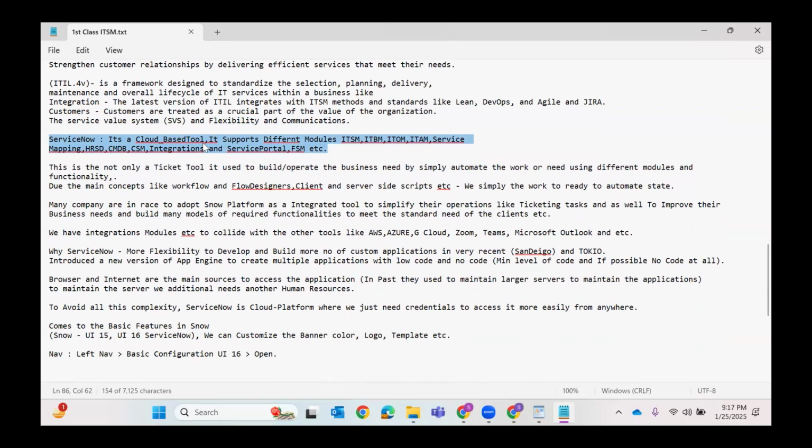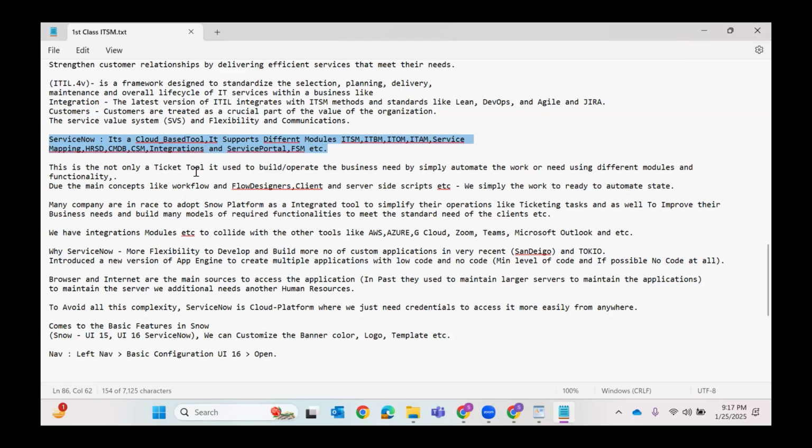So if you learn ITSM thoroughly, you can definitely understand the other processes, because we are focusing on all the client scripts, UI policies, script includes, server side logics like business rules, scheduled jobs, and all. So everything that we are going to learn, these concepts can be used and applied in other modules too.